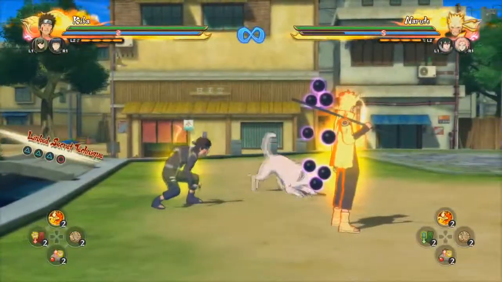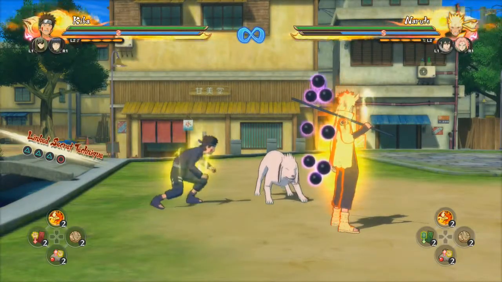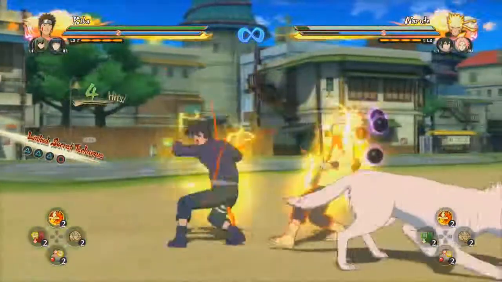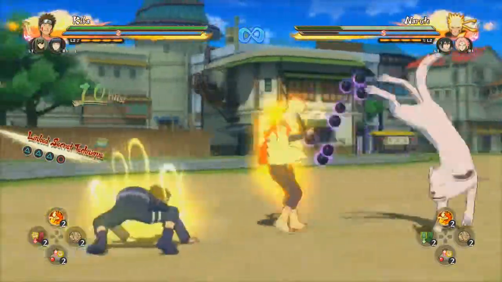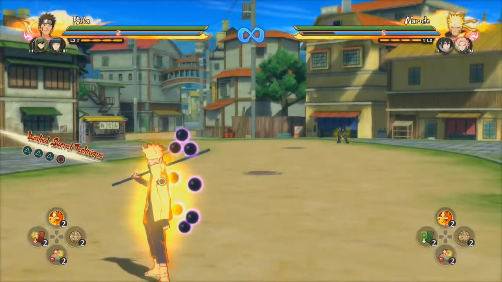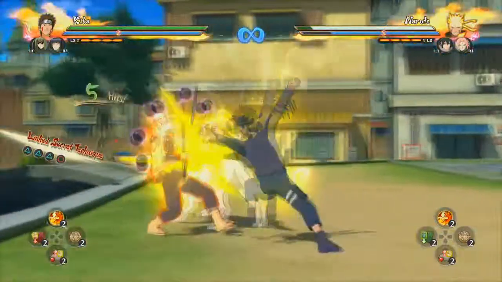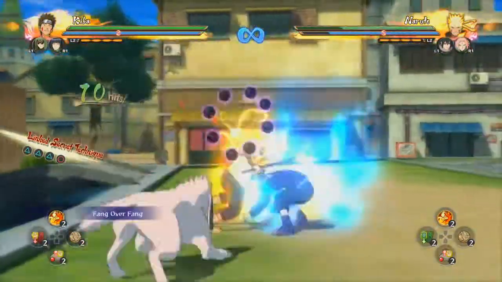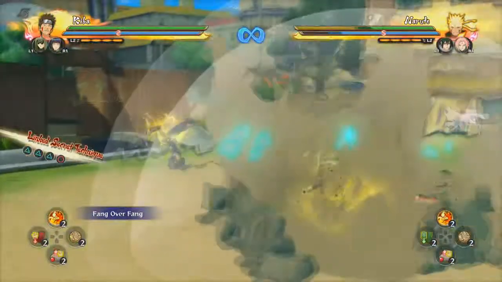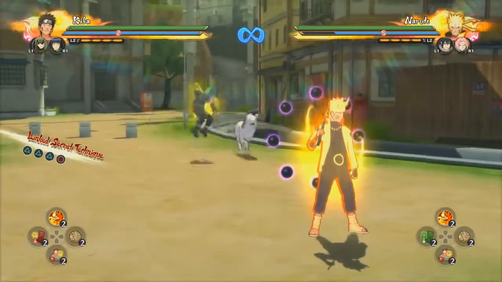The other way to use it as Kiba is to finish off your combo to get more damage. Let me show you. It's like this. Use the down infinite combo, and then use the Fang over Fang to get more damage. I missed it because I'm a derp. But if I don't miss it this time, like that, you get over 50% damage off, or 50% of a green bar, which is pretty freaking good.